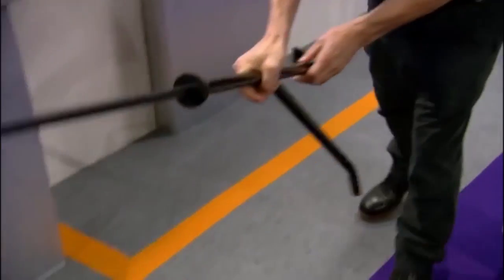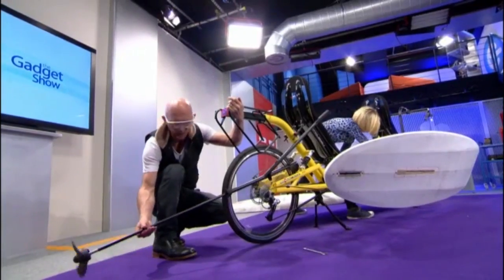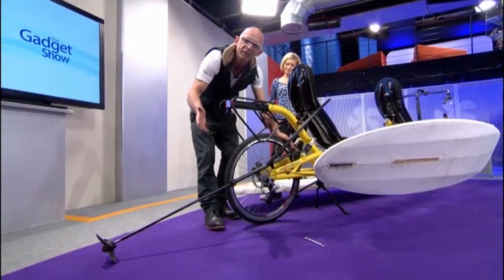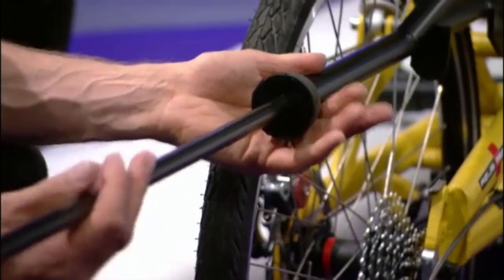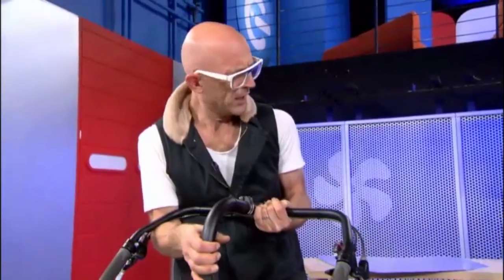That's why we came up with this propeller shaft — it's absolutely brilliant, such a simple concept. That little rubber grommet sits on the wheel, and as we pedal the shaft spins and the propeller goes around. Friction-powered! I'm not going to pretend that everyone could manufacture something as elegant as this — this is what you get when you've got boffins and the Gadget Show team working for you — but you could make this thing out of some plumber's pipe. Just remember to attach it.